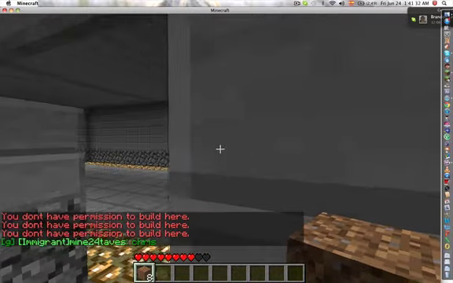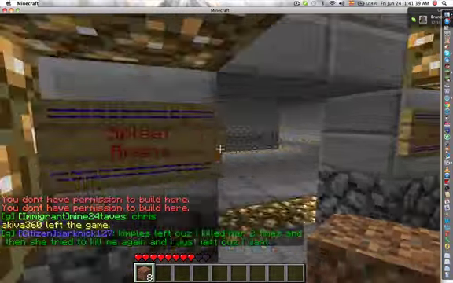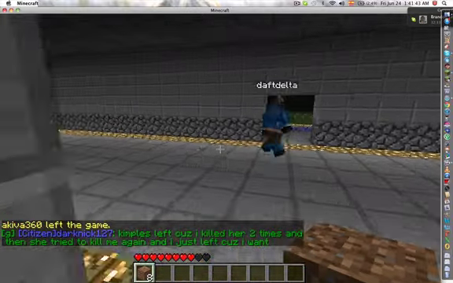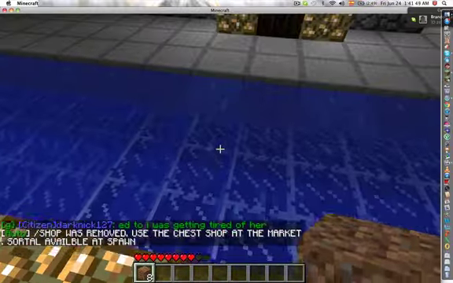You died? No, I didn't die. It doesn't kill you. Stupid. There's no lava underneath. Here I come. Close that lava. Stupid. Where are you? Alright, I'll give this server an 8 out of 10.